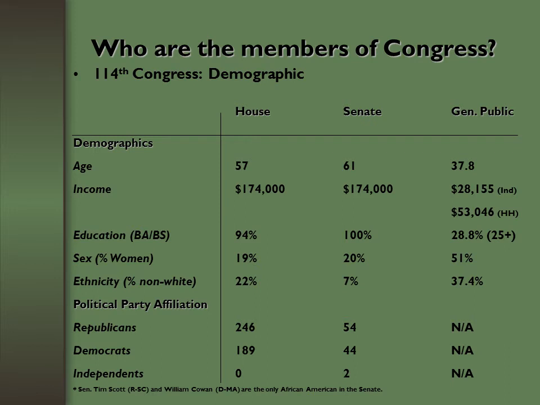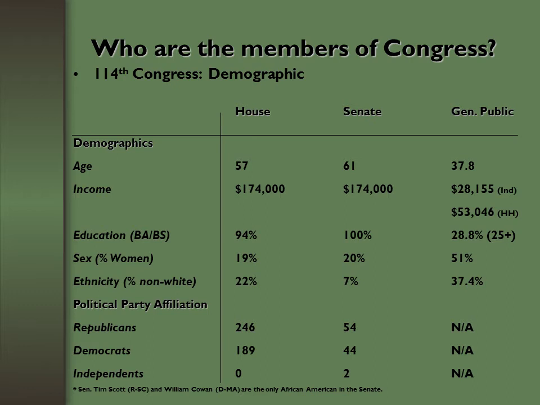Education, the House, folks, in terms of bachelor's degrees, of the 435 members, 94% of them have achieved their bachelor's. All 100 senators have their bachelor's and above. And if you look at the general public, those who are 25 years and older, I don't know if this is surprising to you, I think it should be, only less than 30%, at 28.8%, have attained their bachelor's.